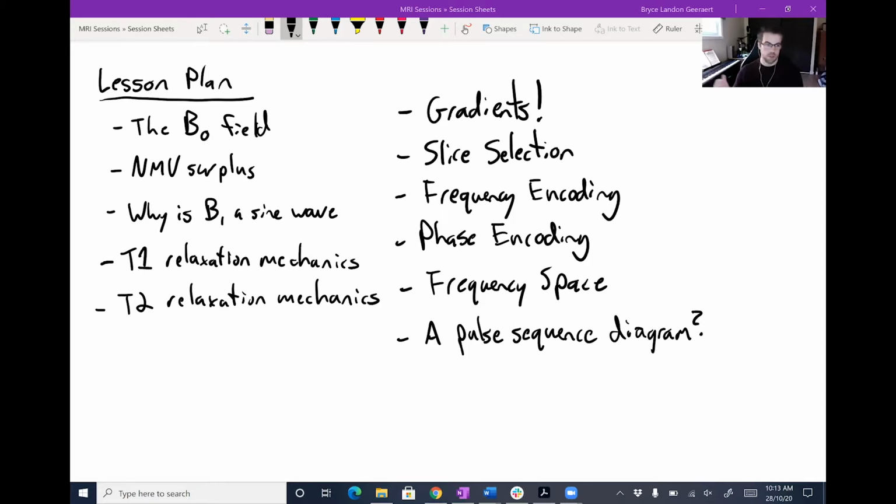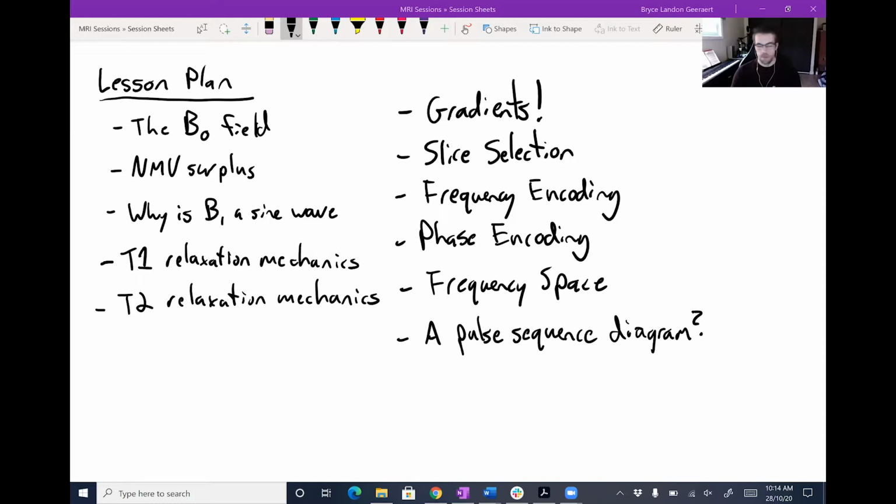or just post them in chat, and I'll notice them at some point, I promise, and then get to your questions. By the end of today, I'm hoping that we'll have every bit of knowledge that we need to talk about actual MRI sequences. Maybe we won't get that far, but I think we probably will.